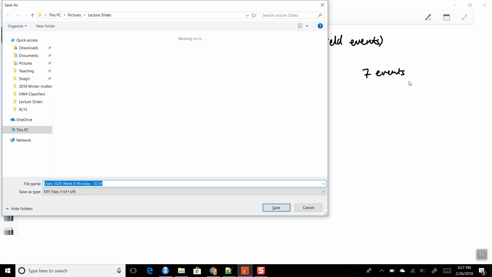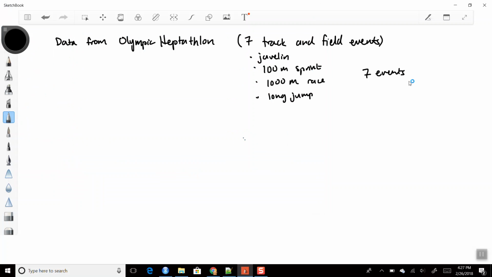And so each athlete will have 7 values recorded. You raced it in this amount of time, and there's hurdles, right? What are they? Well, anyway. So each athlete, shot put, has 7 values recorded.